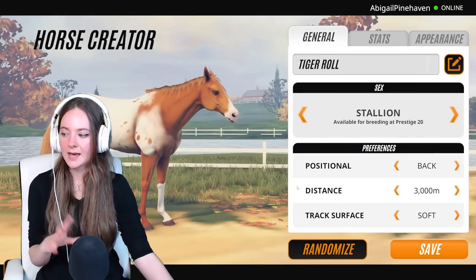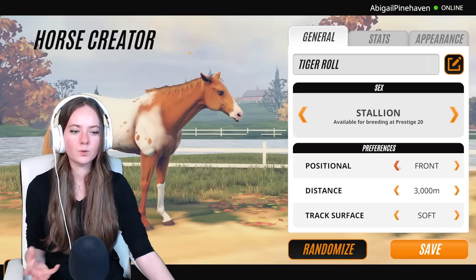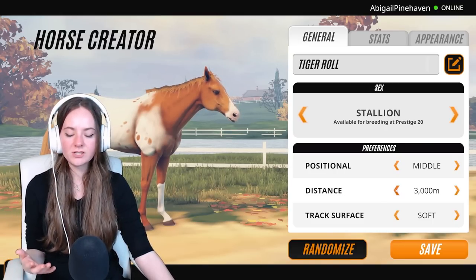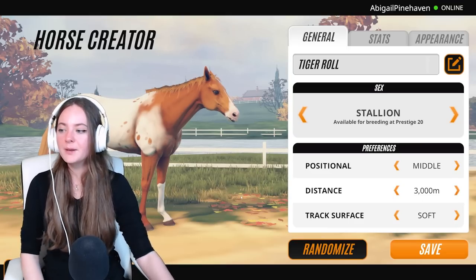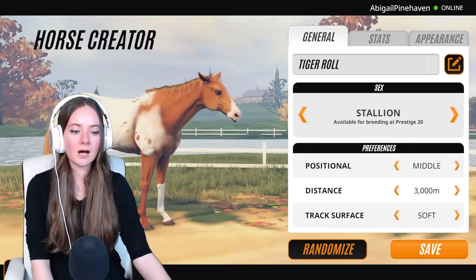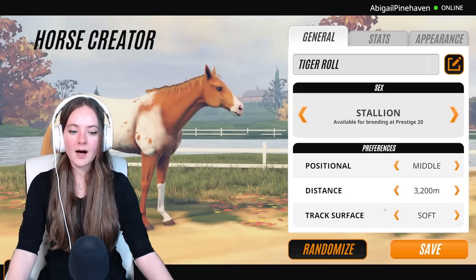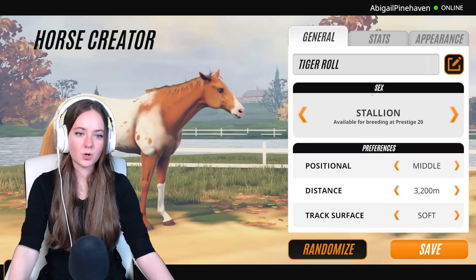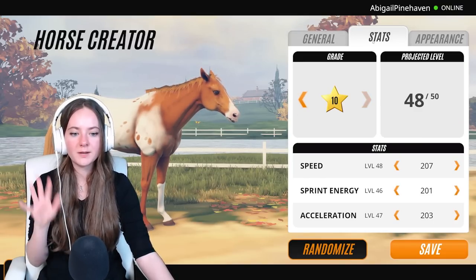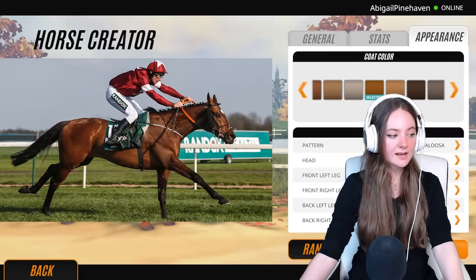He is a middle preference, because again, he isn't someone like Secretariat or even Zenyatta, where they kept winning their races. He's just somebody who did well a couple of times, but he's still very famous because I think he's like a very current horse. For the distance, I'm just gonna put the longest, because the steeplechase races are incredibly long. And for the track surface, I'm going to put soft because he's Irish and I imagine the tracks there tend to be quite soft because it's muddy. Let's max him out. So for his appearance, he is a light bay.